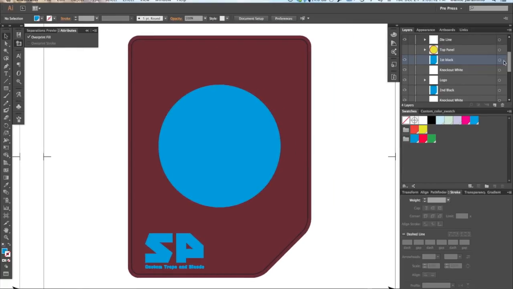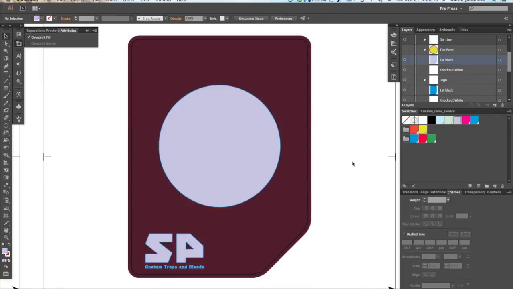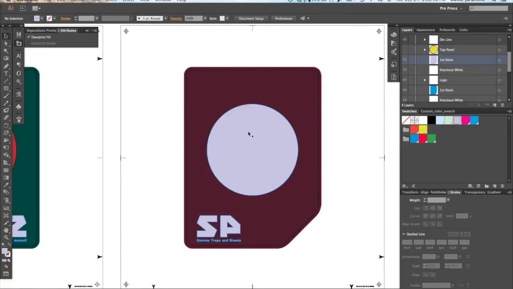Now, if I change it, I'm gonna change it to my light purple. There I have it. Now, this is where the light source will be. You could have a tinted white, which is basically a base down white, but I think in my experience, I've noticed that it's just better to have this completely empty of color and just allow the light to go through and really illuminate whatever panel will be in front of it.